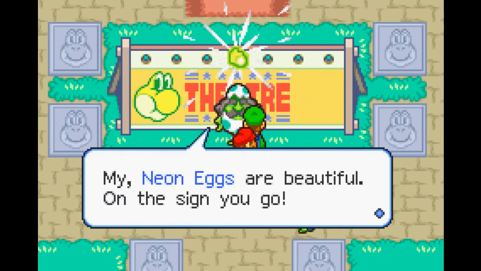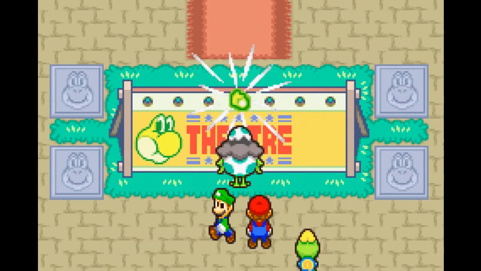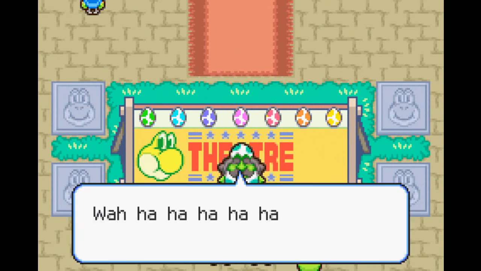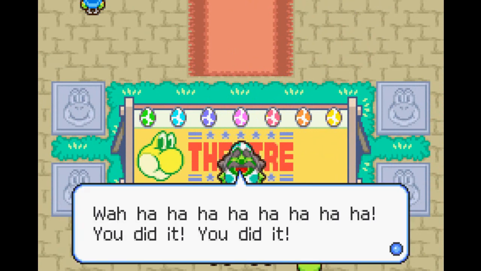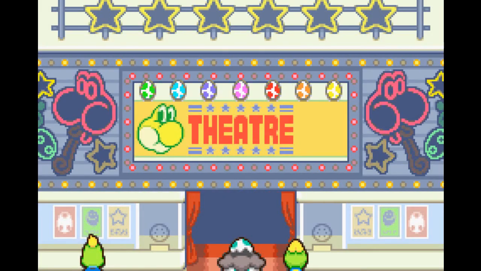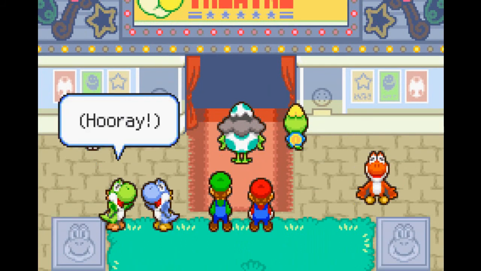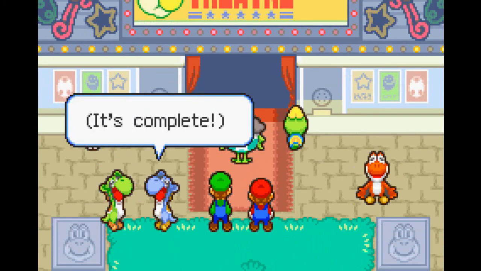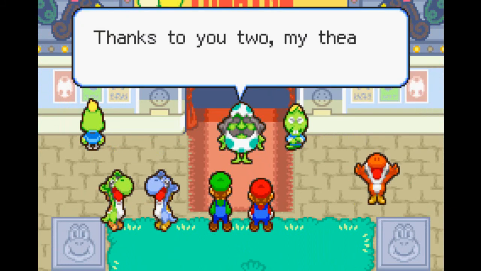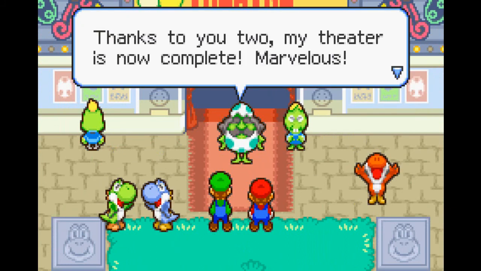My neon eggs are beautiful. On the sign you go. Ooh, pretty colors. Ha ha ha ha! You did it! You did it! And now it's all pretty. And everything is happy. Thanks to you two, my theater is now complete. Marvelous!